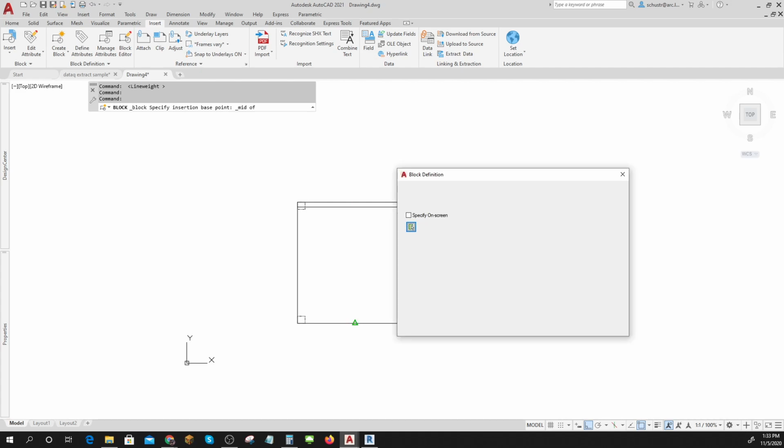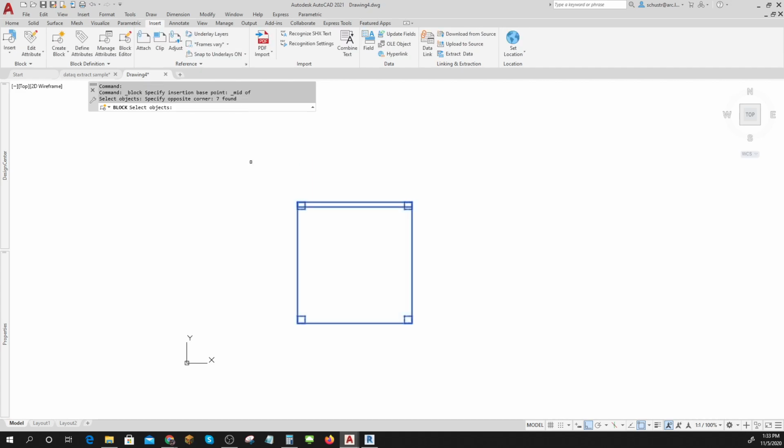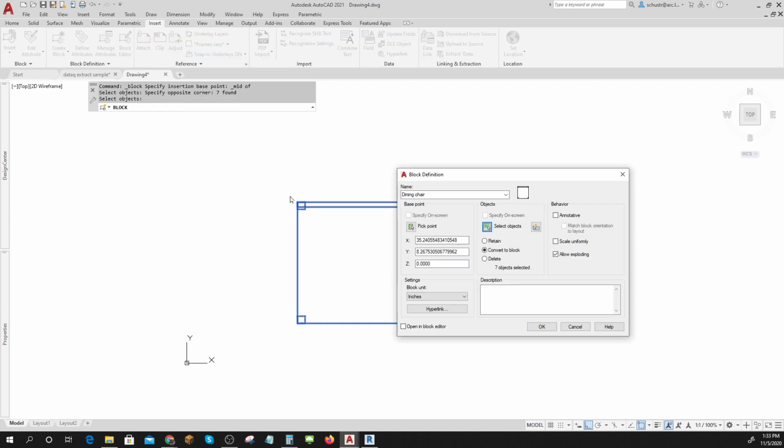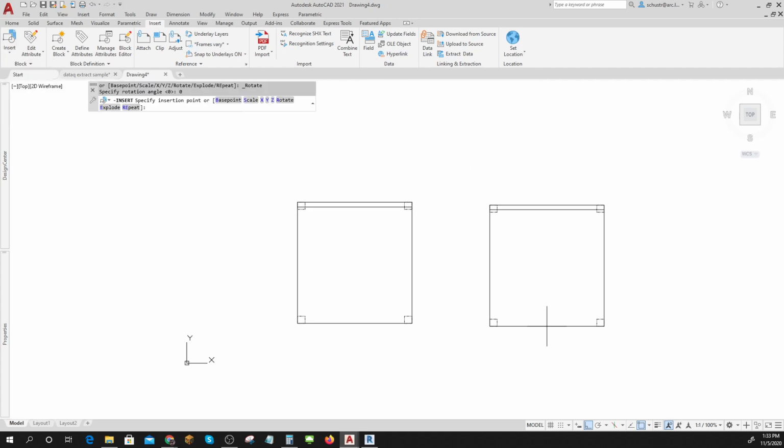I want it to line up like that. And I'm going to pick my objects, and I'm going to say, okay. Now it's all one thing. And if I want to put another one in, I can just do that.